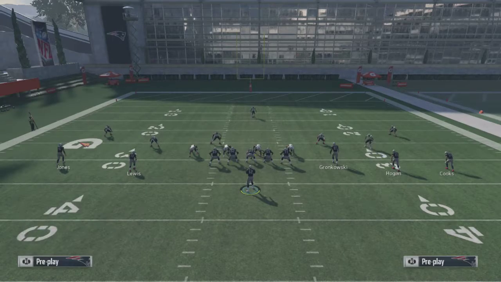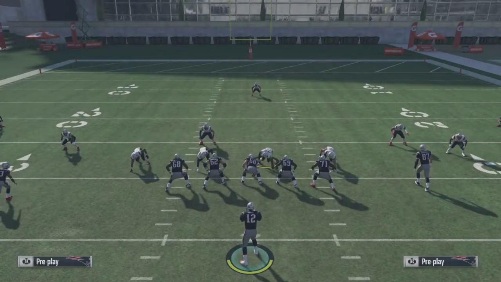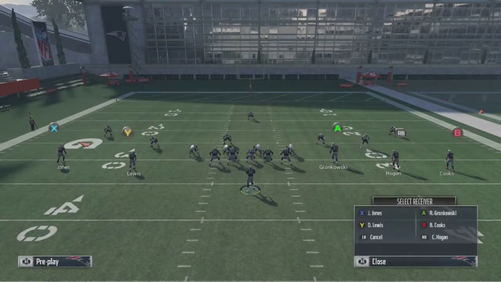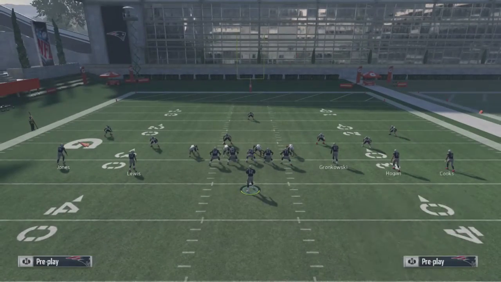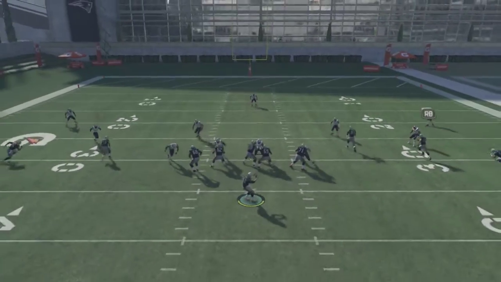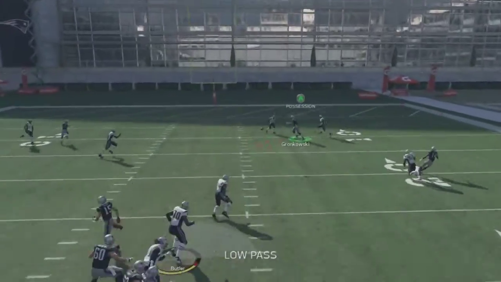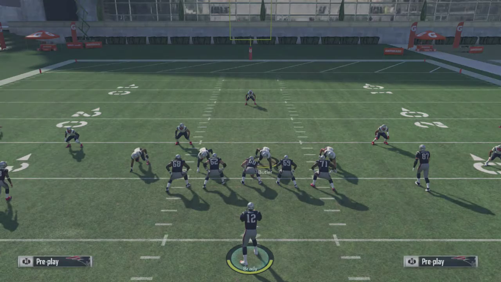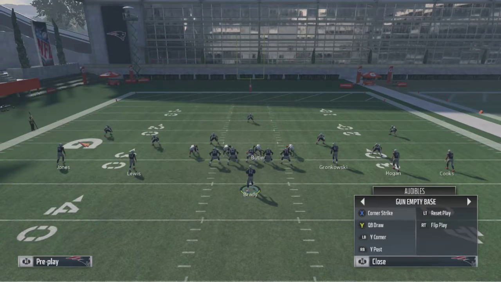So here's cover 3 again, right? We'll go Cloud Flats. We got 2 hook zones right here. Streak, go underneath. Boom, boom, low ball. And he made a great play on the ball right there, but that's not going to happen every single time. We'll do it again, right?